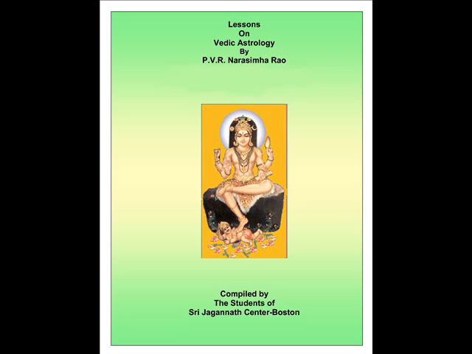Now, Mars has an aspect on the 4th house. Mars has an aspect on the 4th house, but the 5th house, what are the influences on the 5th house? There is no full aspect. There is only a 3/4 aspect from Jupiter. So Jupiter, like we said earlier, he is giving a Rajayoga.